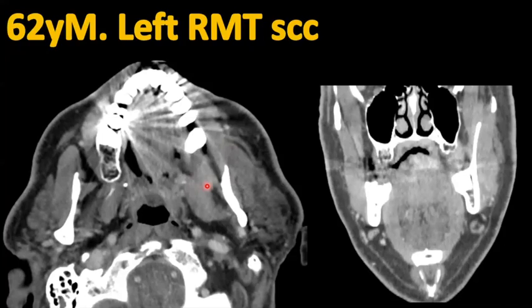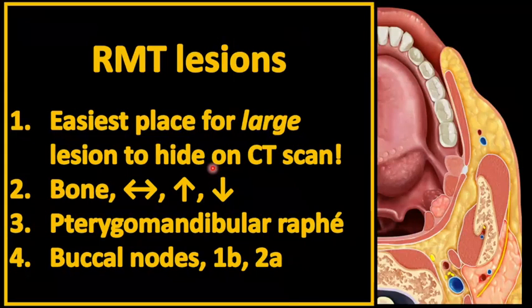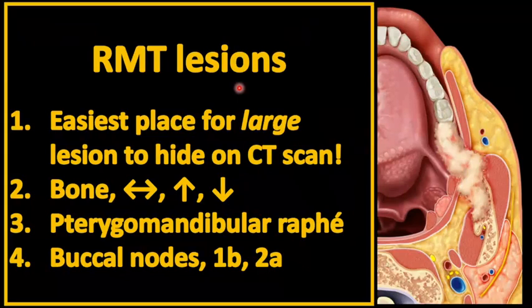Really, really subtle sort of tumor if you're running quickly through your scans. But once you start looking for normal fat planes around muscles such as the masseter and the pterygoids, you can see how this tumor can hide. A little higher, you can see it growing out along the buccinator. So RMT lesions are pretty nasty for resection. They can get pretty sizable and require quite sizable resections while hiding on a scan.